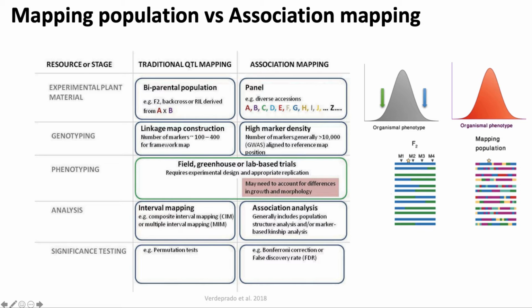And again, with QTL, we usually use interval mapping, but with association mapping, we use mixed models that take into account the population structure and the genetic relationship between the individuals. But that association is marker by marker, and that is why we have to do two different significance tests. With association mapping, we have to do Bonferroni correction or false discovery rate, which basically take into account all the molecular markers in the population.